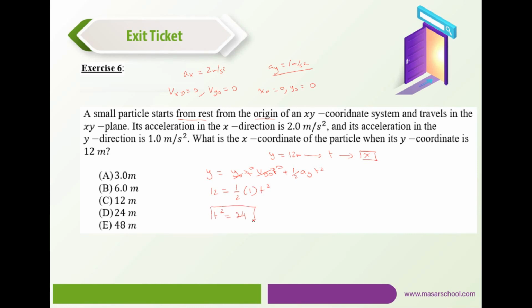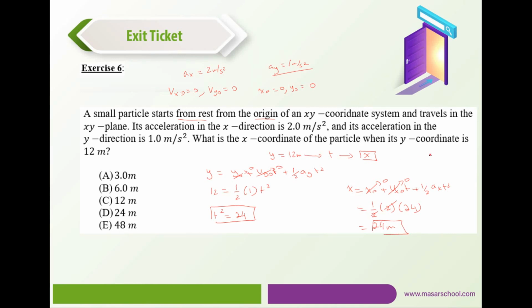Now let's keep it as t square because the horizontal position is also quadratic, because the acceleration is along the x and along the y. Then both x and y would be governed by uniformly varied motion. Then x is given by x0 plus Vx0 multiplied by t plus half Ax t square. We know that this is 0 and this is 0 based on the given in the text. That would be half the acceleration along the x direction is 2, and t square at this specific instant is given by 24, and the horizontal position is given by 24 meters.